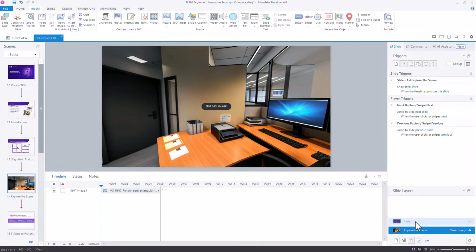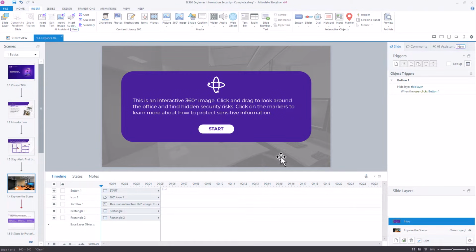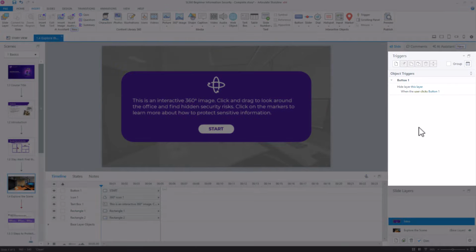an intro layer. This is what is shown before you interact with the 360 image interaction. And slide layers are a basic way to add content upon your slide. And right above the slide layers panel is the triggers panel.